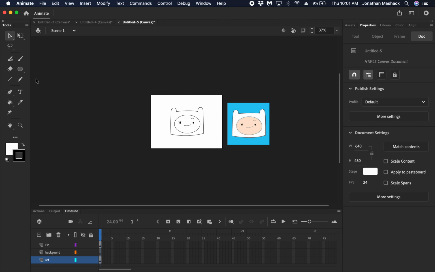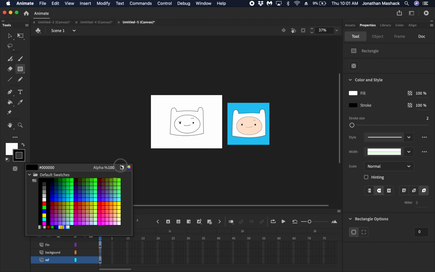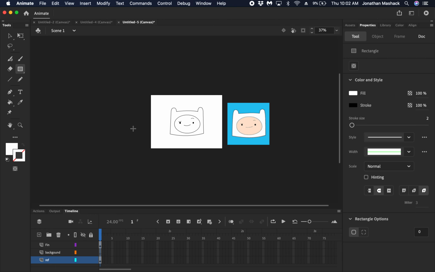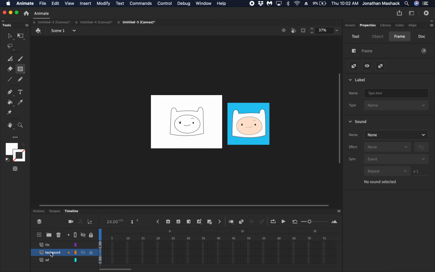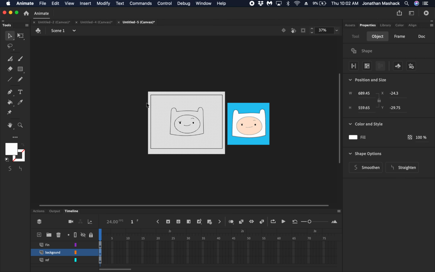And for my background, I'll do the same thing that I would do in Illustrator or Photoshop, and just create a square or a rectangle to be my background. So I'm going to click on my background layer, and I'll create this shape, which was a poor choice of color because you can't see it. So now I'm just going to use my eyedropper tool, and I'm going to select my background from my reference drawing. And now my background is blue.